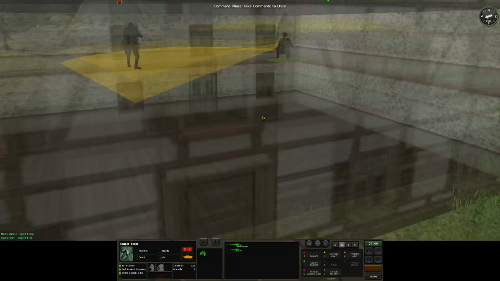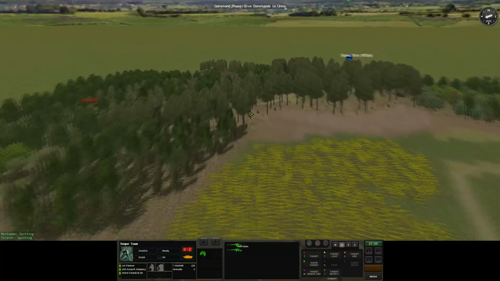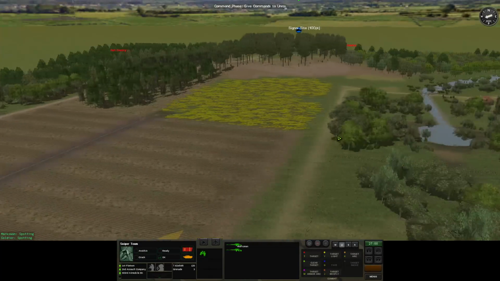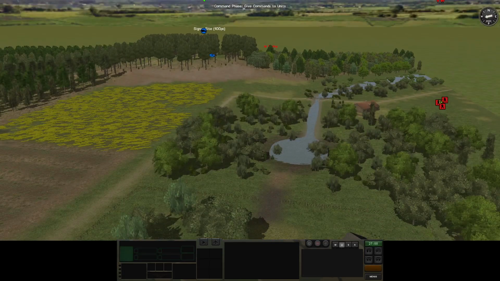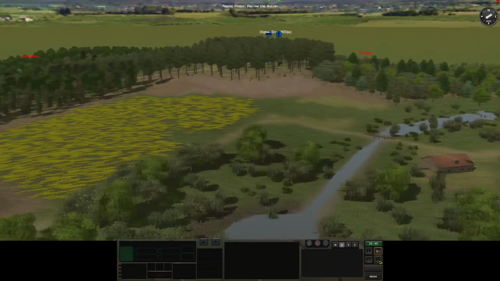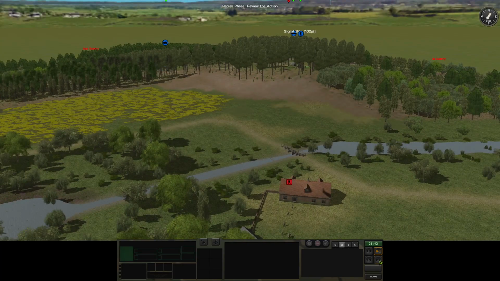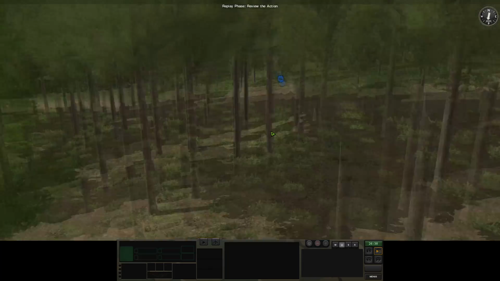Right, the marksmen should be, yeah, they're staring out a window, trying to see if they can spot anything over there. You can see I've given them a very short engagement circle to make sure that they don't shoot at anything, because I don't want them drawing the attention of that 50 cal, if at all avoidable. There it is. Yep, M113.